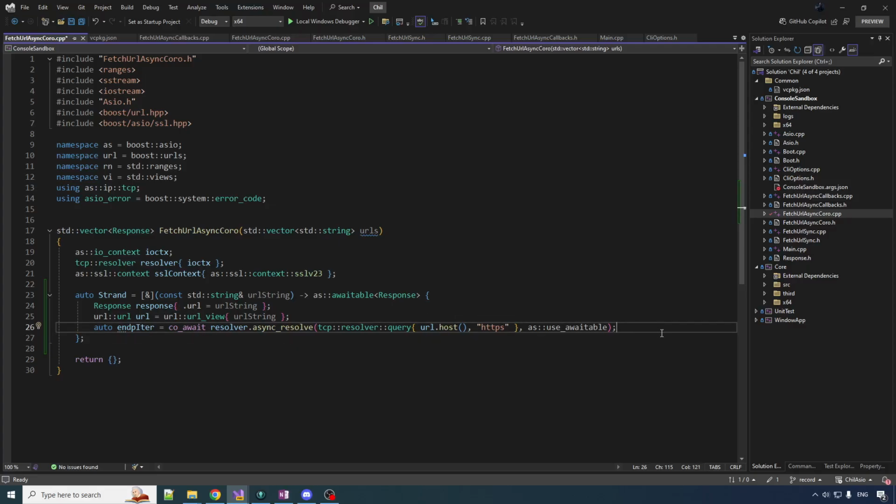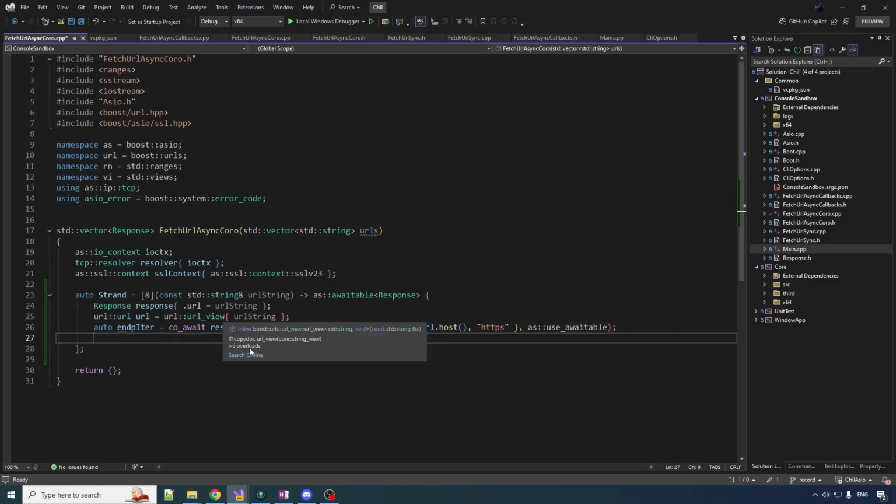do a few more steps. This is the basic flow. We are going to call an async function with a use awaitable token, and we're going to await it to get out the value directly that we're interested in. And while you're here, I want you to notice one more thing. We're not getting any error code. We don't need one, because if there's an exception somewhere, the result of co-await is going to throw an exception, and that will propagate out to our catch in main. And so we actually don't have to manually handle every single error. It works just as cleanly as it did in our synchronous version. So unlike callbacks, we can just use exceptions the way that they're meant to be used.